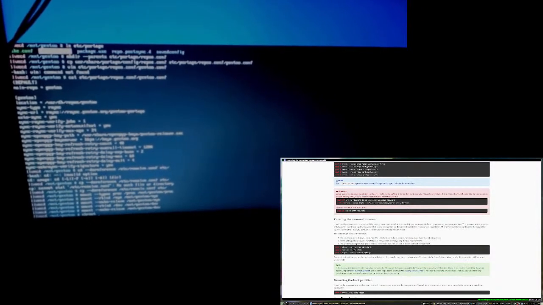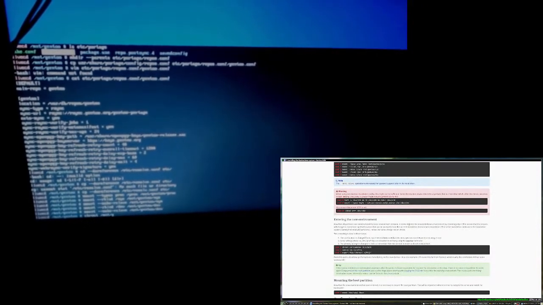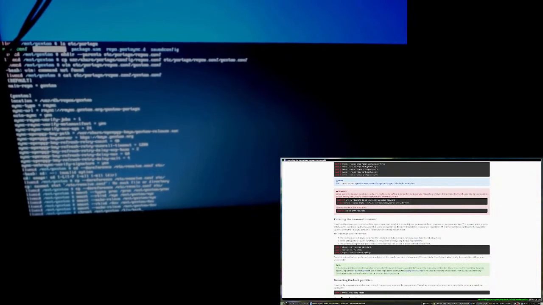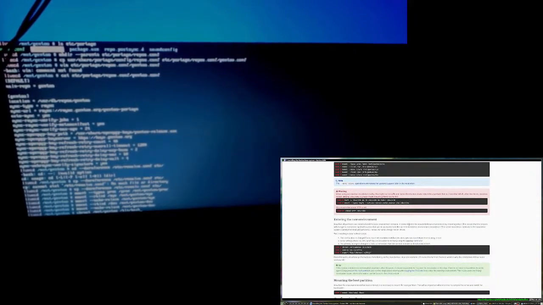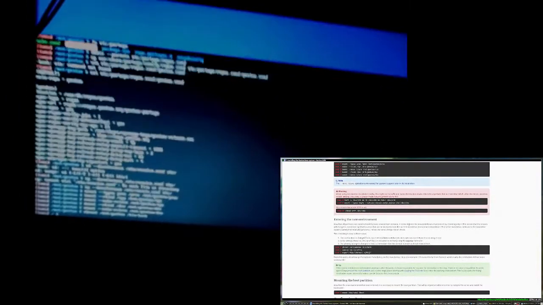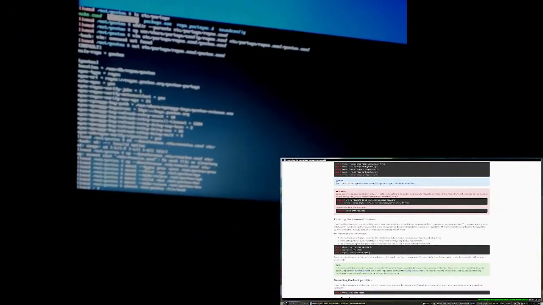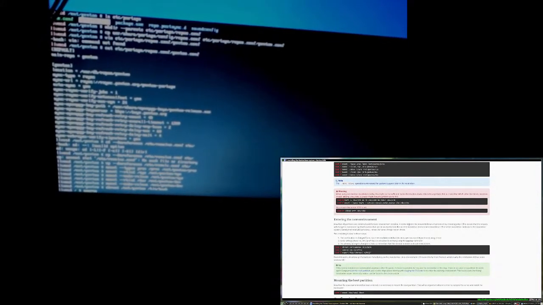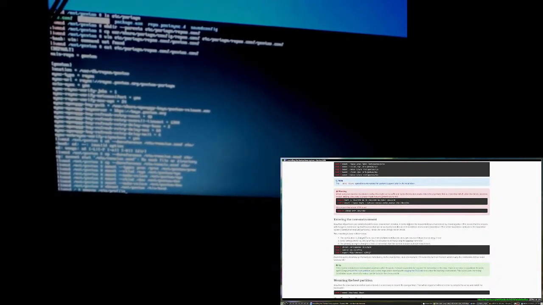Root. Mount Gentoo. Bin bash. Oh, okay. And then source /etc/profile.